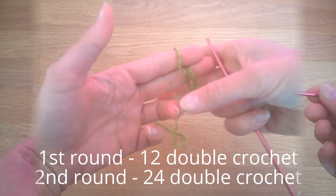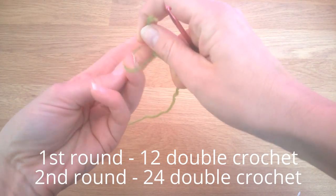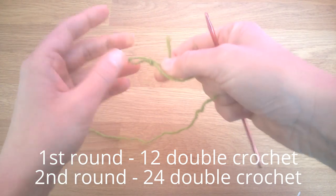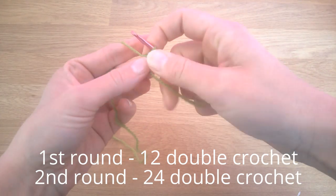Let me start. We will start by making a slip knot. So twist your yarn and pull one end through. Insert your hook and tighten the slip knot.